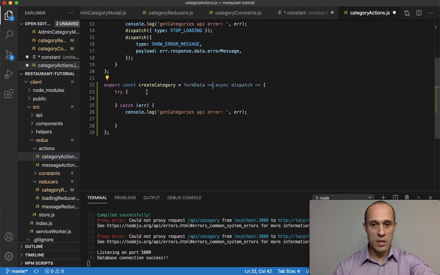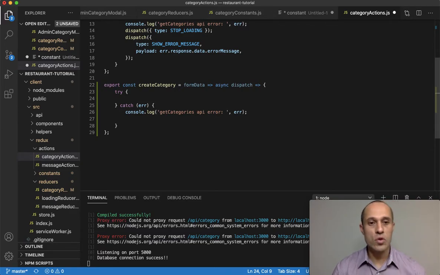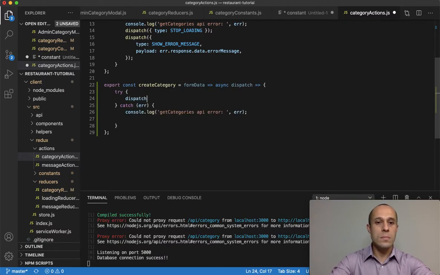And then it's going to be a synchronous function with dispatch. So the first thing we're going to do within our try block, I'm going to do a dispatch with type of start loading.